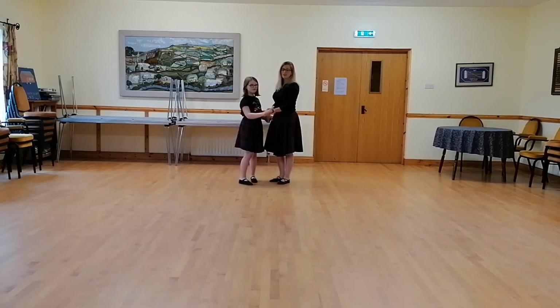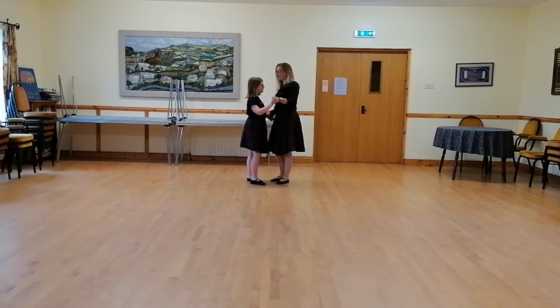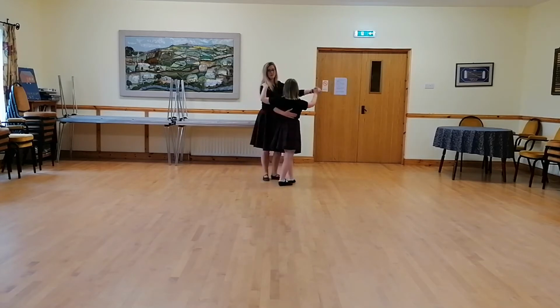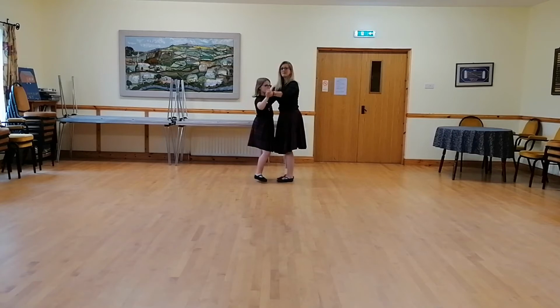Now the polka is done in ballroom hold or waltz hold. So that means the tallest person has their right arm around their partner's waist. She puts her left hand up on their shoulder and they hold the spare hands like this here. So we'll just turn around so you can see this from different angles. Okay, and a polka is really just spinning your partner round in a wee circle.